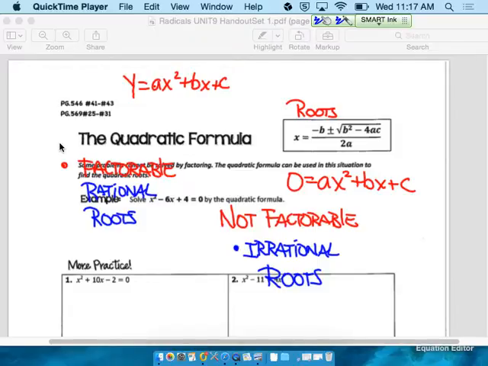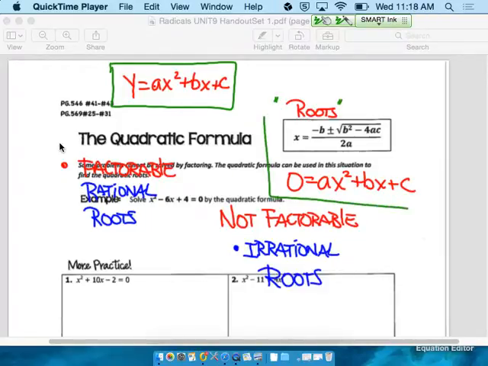This video will walk you through how to use the quadratic formula. The quadratic formula is derived from the standard form of a quadratic equation. The a, b, and c in the formula come directly from the a, b, and c in the standard form of a quadratic equation. The outcome of the quadratic formula would simply be the roots or solutions if you were to set the standard form of the equation equal to 0. So the quadratic formula immediately gives you the values of x that would make this true.